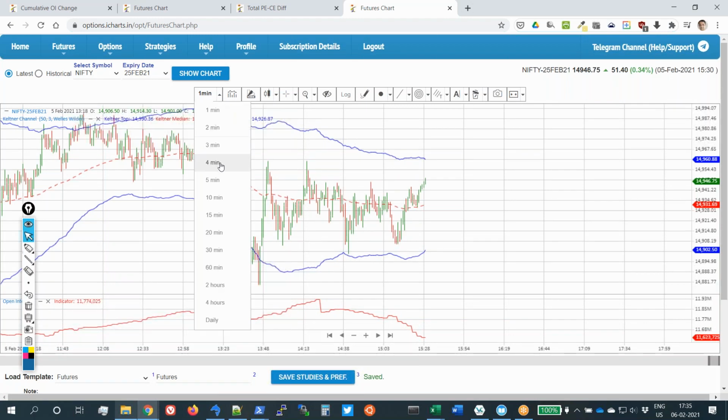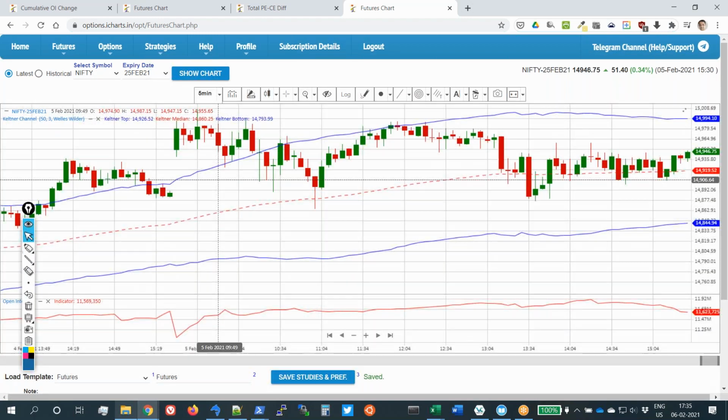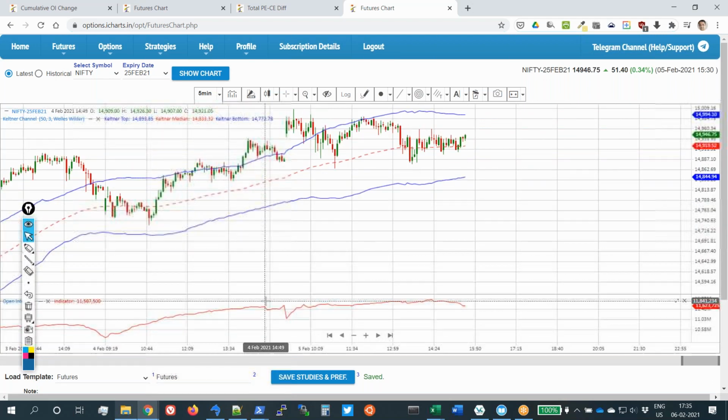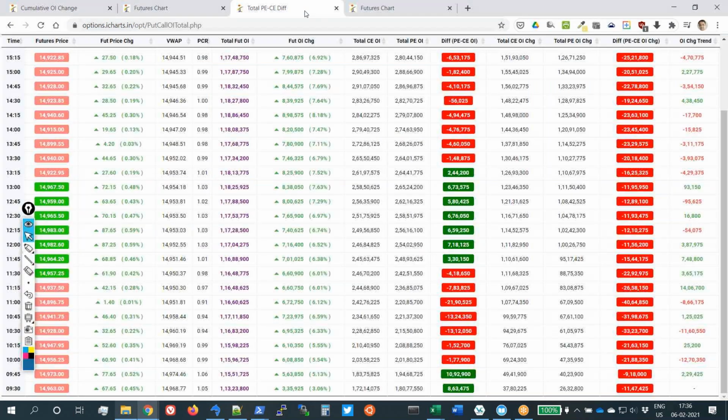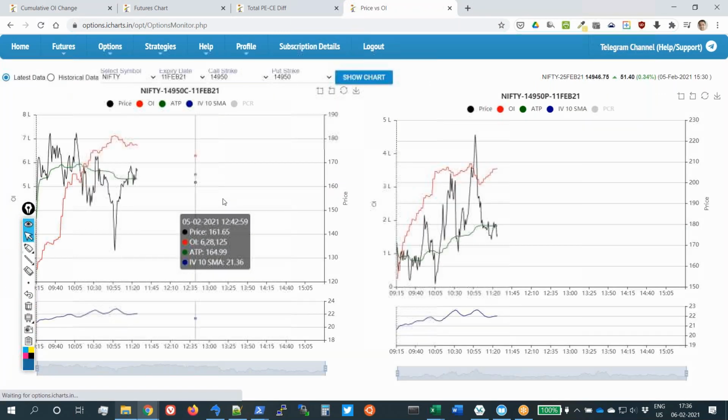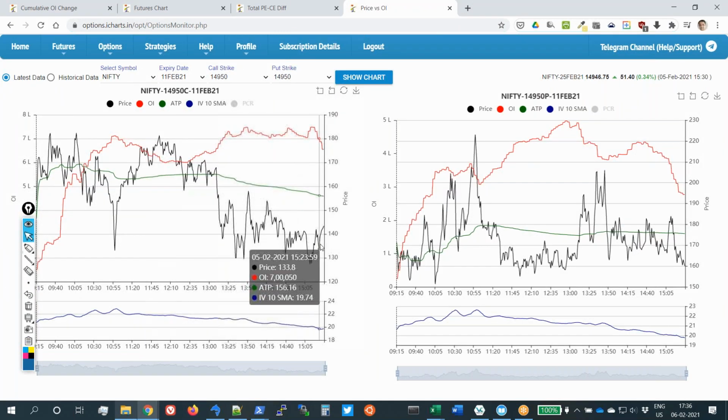Okay, not in this chart. Yeah, this you can do. This is what I was referring to. But price versus OI, no, because we are not given intervals as such. This is all a 1 minute chart. We can probably do that, but that will come as part of an enhancement later. But that is going to take time. There's currently no plan.